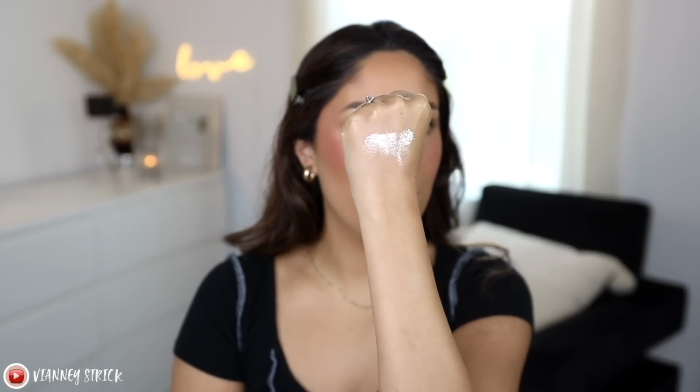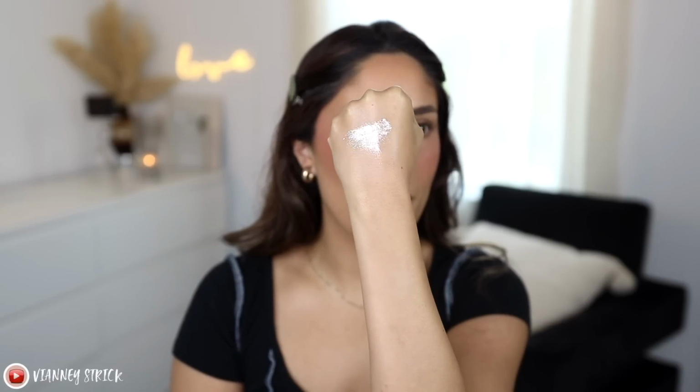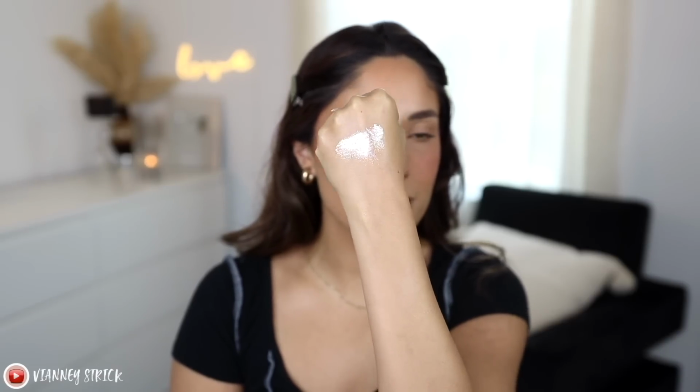If you guys haven't seen this eyeshadow in action, you're about to freak out. This is the Lustrous Foil Eyeshadow in the shade Silver Leaf. And it is the most silver leaf, gold leaf type of deal. Like, it is so crazy. A little bit goes such a long way. What the heck? Oh my God. Do we see this? It's so hard to see because it's so freaking reflecting.